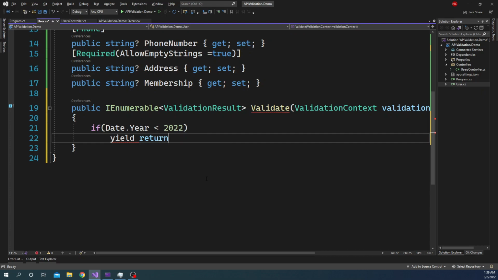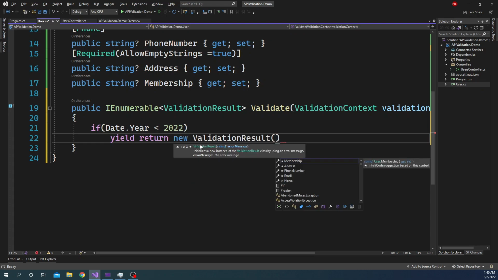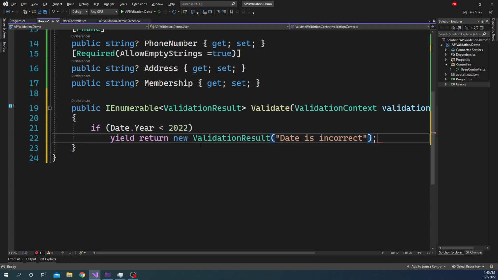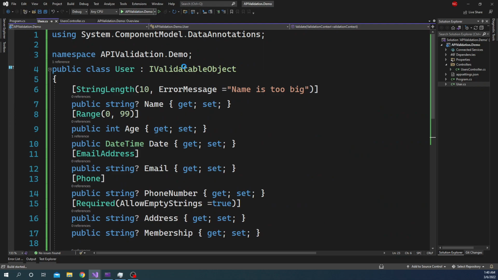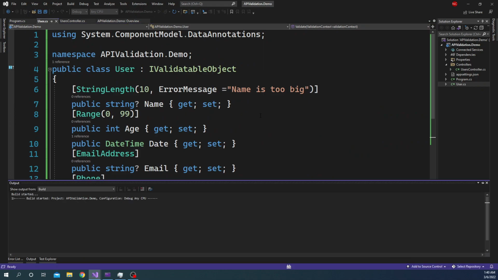We are doing a yield return because it has to return a ValidationResult IEnumerable. Hence we are doing a yield. So yield return new ValidationResult. And here we can give our error message, which is "Date is incorrect." That's our message.